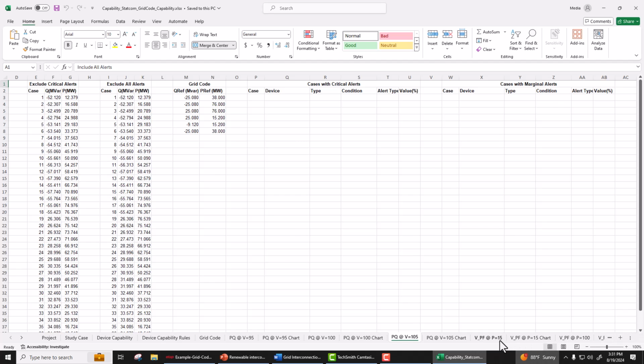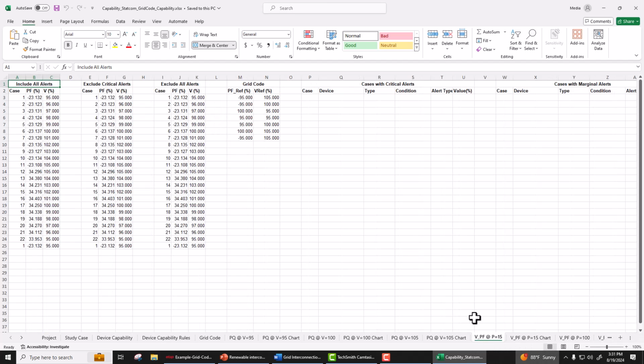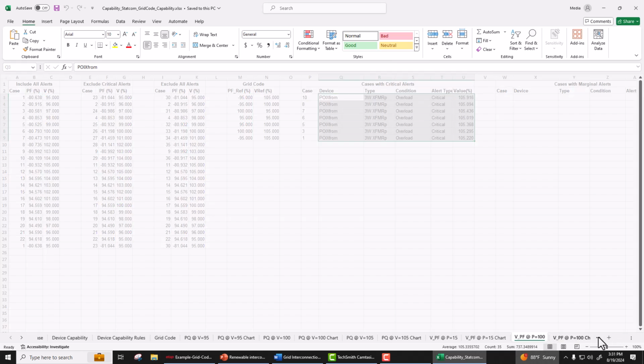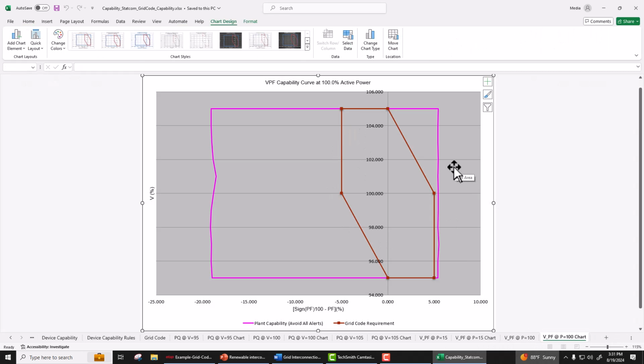If I go to the V and power factor curve, you see that there's no alert at 15%, but there are several alerts at 100%. So let's go and plot the chart here. This is the chart that we have for the plant V power factor capability curve.